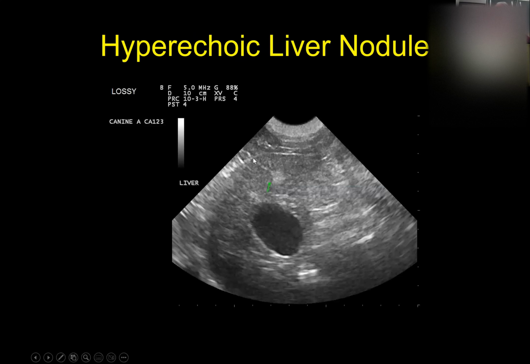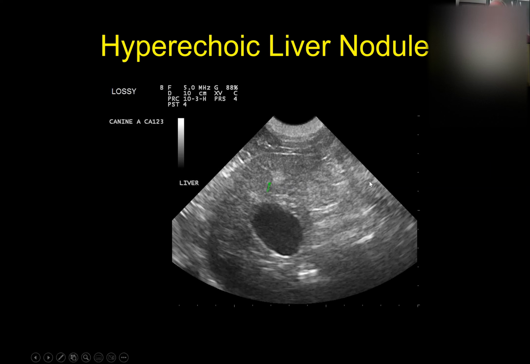Okay, here's another example. So here's gallbladder, here's liver, and I can see there's this little ill-defined, round but slightly irregular in shape, hyperechoic, solid but heterogeneous nodule in the liver. It'd be real easy to put a needle in it and look at the cells. On the other hand, you should give the owner the option. If you don't want to put a needle in it right now, then all we have to do is get the dog back in 2 or 3 weeks. We'll relook at that area of the liver and see if it's bigger or smaller than it was to begin with. If it's bigger, then you probably need to stick it to see what it is. If it's smaller or gone away, then you're probably done.